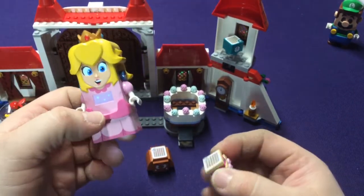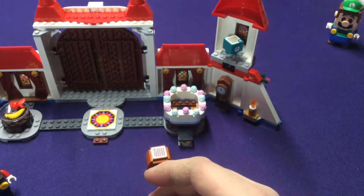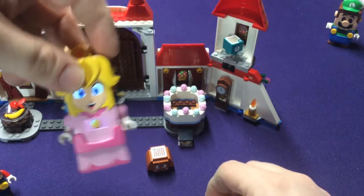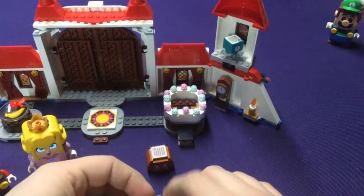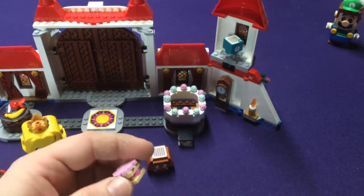So it's fun. We have different fruit, and we also have a piece of cake. So I think she can probably give that to... Yep, she can hand that off to Toadette as well. So I'll have to see how the cake interacts with some of the other stuff. But that is definitely fun.